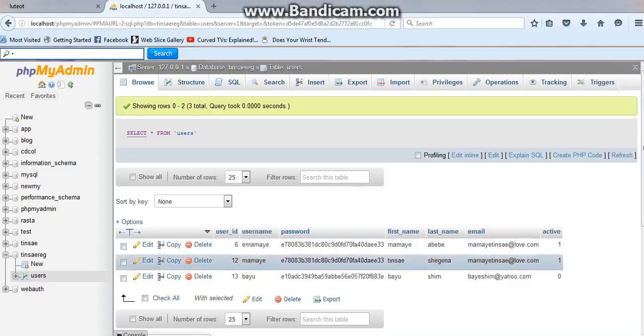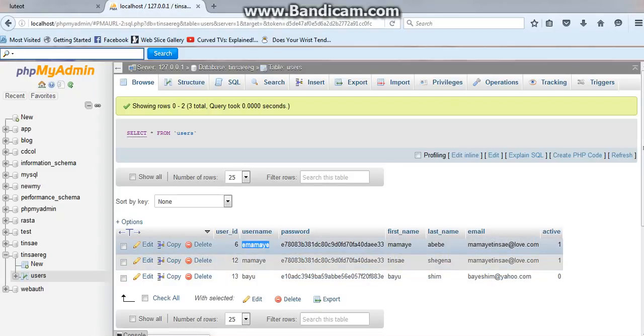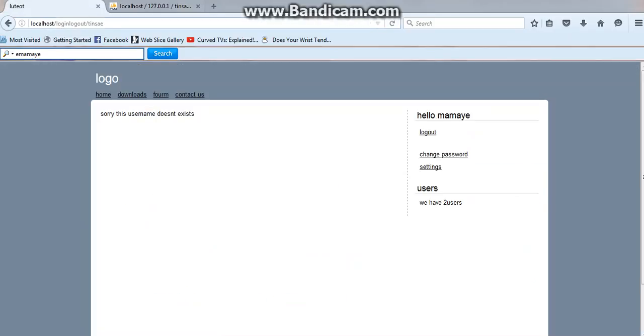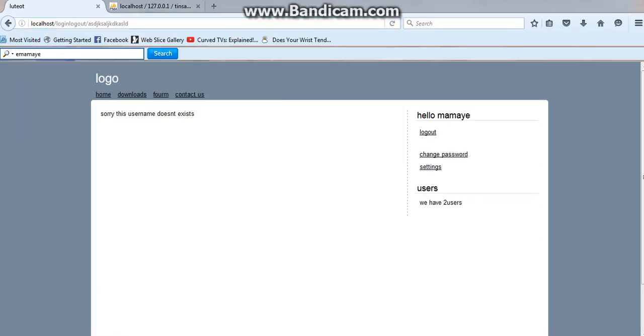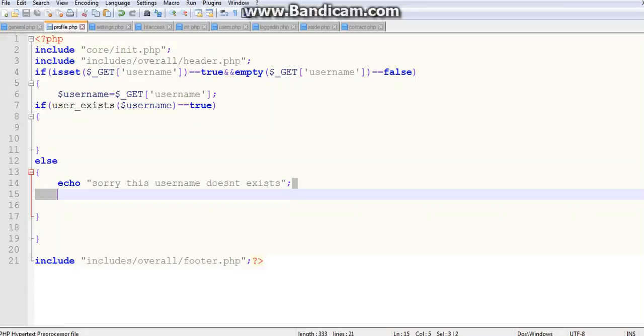In this part I've got Mamaye and Bayu. These are my usernames, so let me use one. Let me copy this and forward to my vanity URL and paste. It doesn't say anything, but if I insert an invalid username, for instance some jungle words, it says sorry, this username doesn't exist. That's what we want.